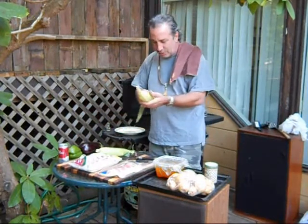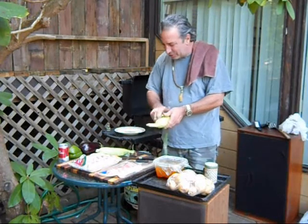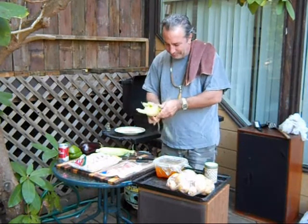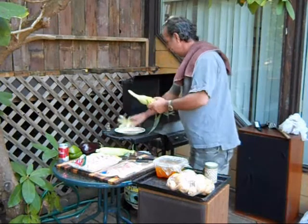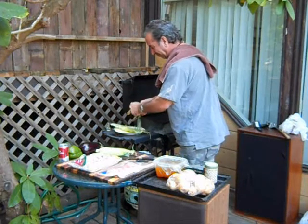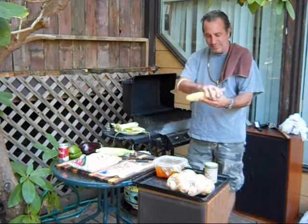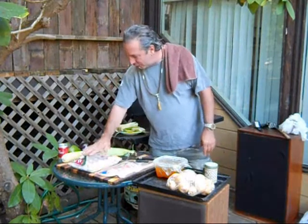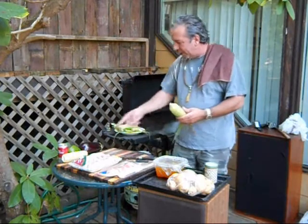So first we got corn. We're going to just sort of shuck some corn here. Nice, fresh, local corn. I don't know if it's local. All right, that looks nice. We're going to do some bacon wrapped corn and some bacon wrapped chicken and maybe a pepper and a little bit of eggplant.